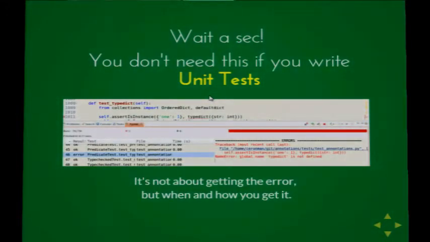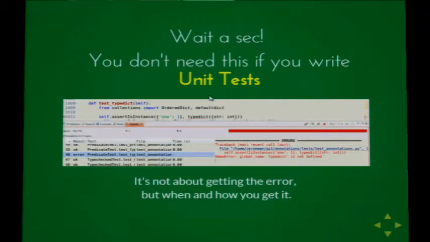So okay, well, wait a second. This is something I hear a lot, because when I say that your editor can highlight your errors, your stupid spelling errors or something like that, people always say, okay, you don't actually need that because you have unit tests, or you should have unit tests. And that's true. If you're writing a proper project in Python or any other language, you must have some tests to check that your code is right. And eventually, if you misspell something, one of your tests is going to detect that and it's going to fail. After that, you realize that you misspelled something and you fix it.